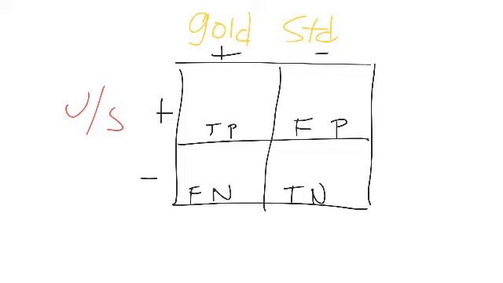Let's see. Yeah. No, wait a minute. Let's see. So false positive, yeah. If I scan you and I found that you had cancer, but the gold standard said you don't, that's okay because you don't have cancer. Right? That's good. Now, a false negative is the bad one. That's the one where I scan you, you actually have cancer, and I don't find it. That's a bad outcome because it may get missed until it's too late. Okay? So false negative is the bad outcome.